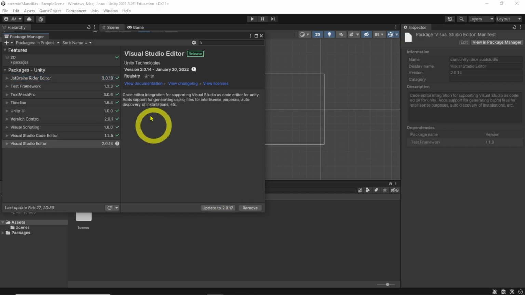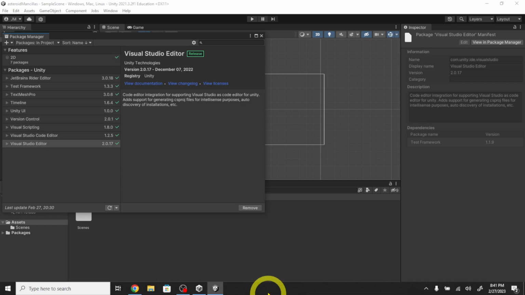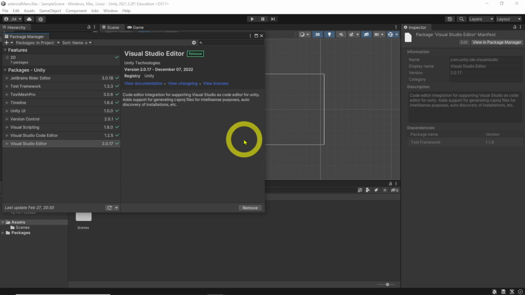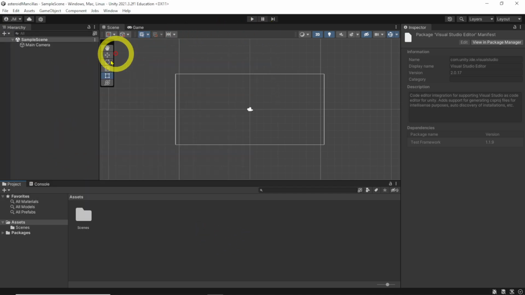All right, so I got most of mine done. Just want to show you, just in case you didn't remember how to do this, you want to click on this, highlight it, right? It's highlighted, and you want to hit update, okay? Then it'll start turning, and when you get the green check mark, you're good to go. Okay, this took approximately about 5 minutes for me to get all these up to date. So let's go ahead and close that box out, and then we have our assets here.